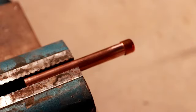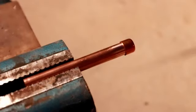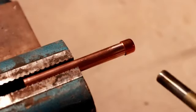So I'm going to get my same piece of brazing rod, and I'm going to go ahead and bend it into something of an arc. And that's going to allow me to basically approach the line from the back side first. And I'm going to now try and heat the line up. So let's go ahead and start that process.